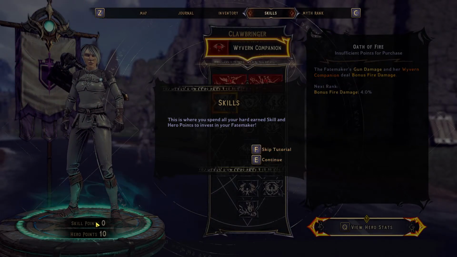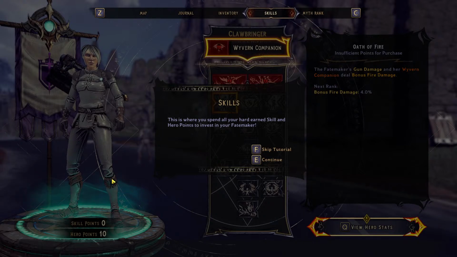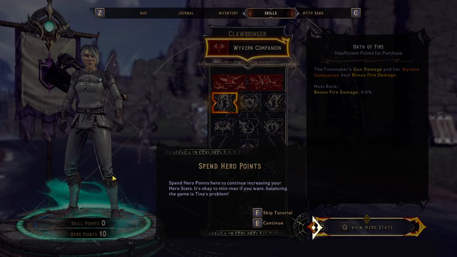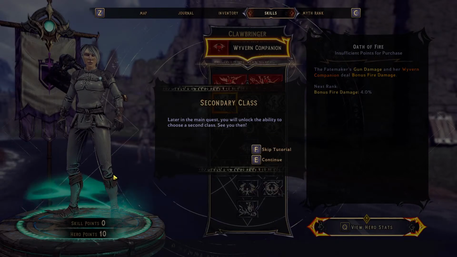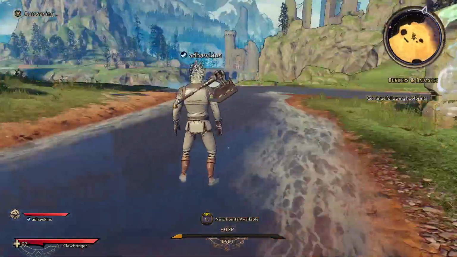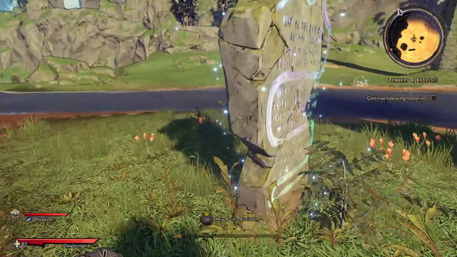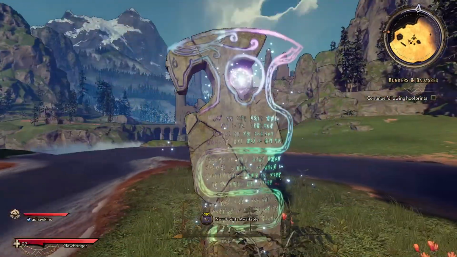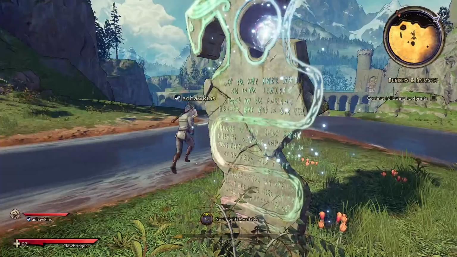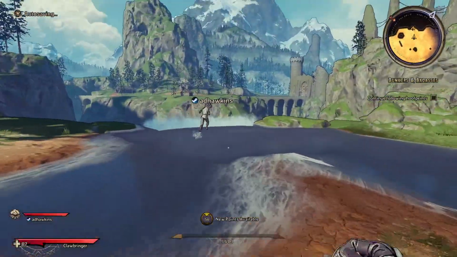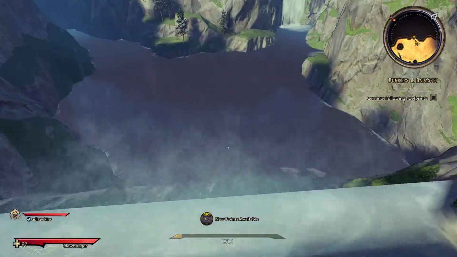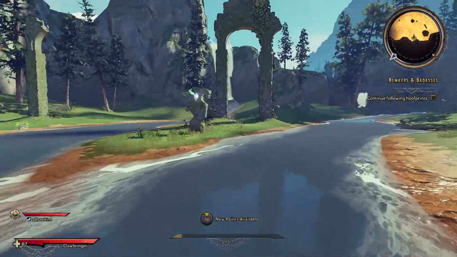Skill points 0. Okay. E, continue. Oh my goodness, you have to go for a lot of E's, don't you? Right. So you get hero points as well. Right, okay, so where's the hoof print you saw? Well, the arrow is over this way, but continue following the hoof prints. Leap of faith.